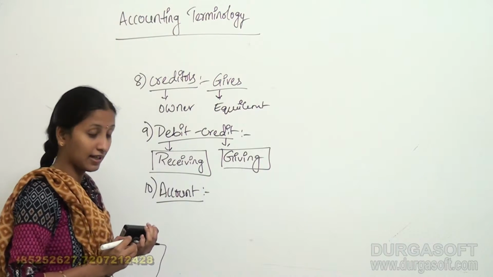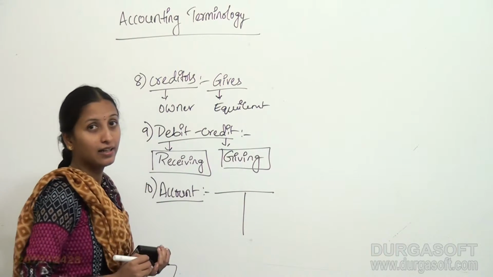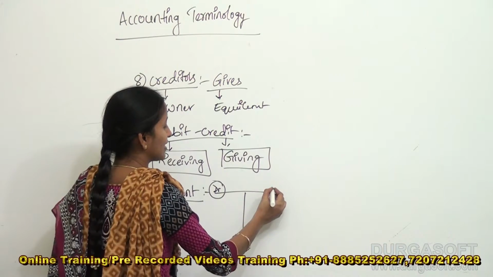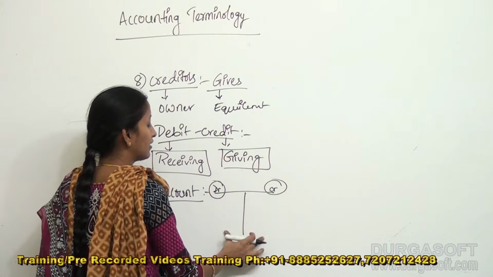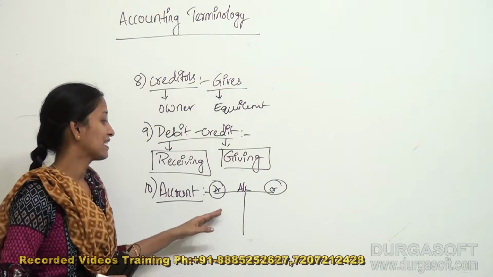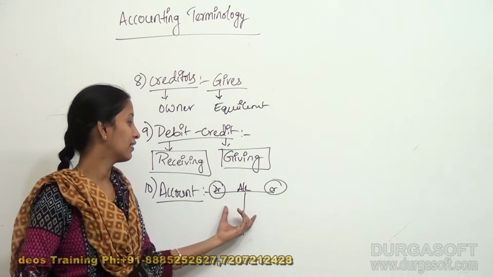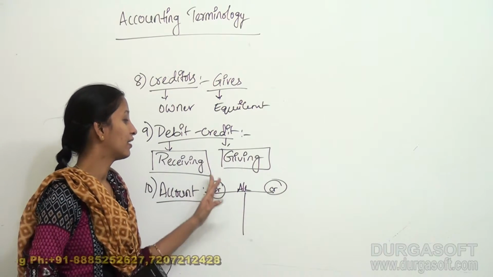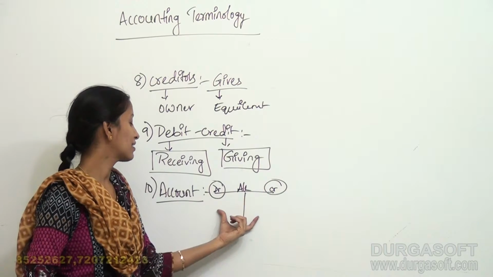And the 10th one, account. I already said in the first class, an account is always in a T shape. The left-hand side, whatever we write, is a debit, and the right-hand side, whatever we write, is a credit. Whatever is prepared by putting debit and credit is nothing but an account. An account should have a debit aspect on one side and a credit aspect on the other. An account is a summarized statement of debit and credit. On one side we receive and on the other side we give; that is an account.